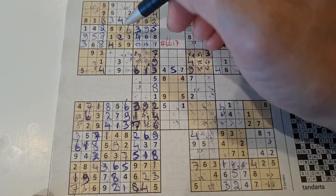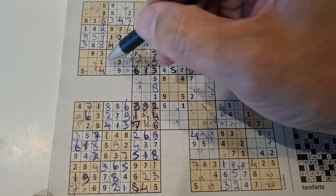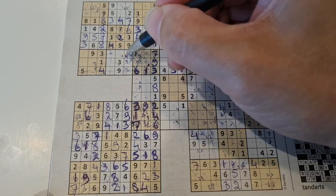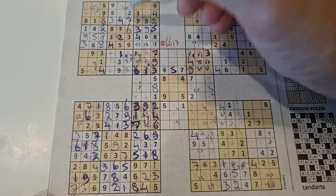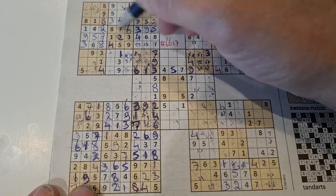We have a pair of 4 in this column, 4 in the middle column, so the column next, only 3 places left for the 4, should be here, here, or there. You see our 4 in the last row, so no 4 there. So the 4 goes together with the 5 as a pair, and I've eliminated here the 1, so the 1 goes in there. I've marked those two boxes earlier with the 1. We have a 1 now in this middle column, so no 1 there. 1 should be there.